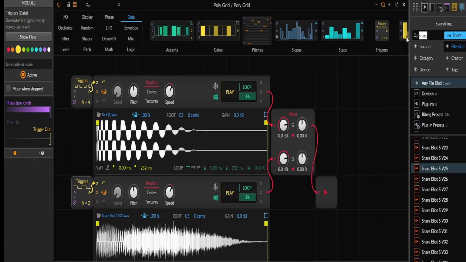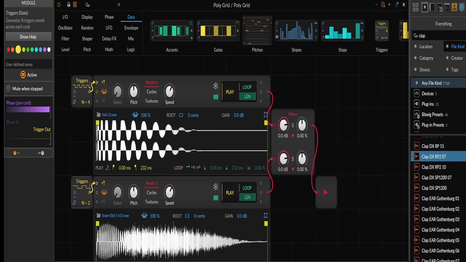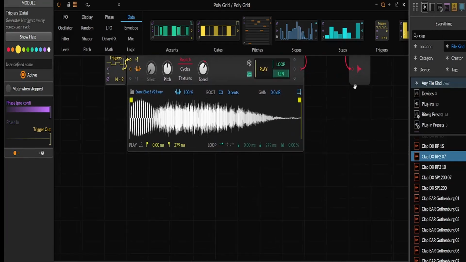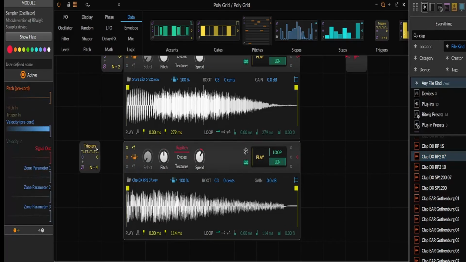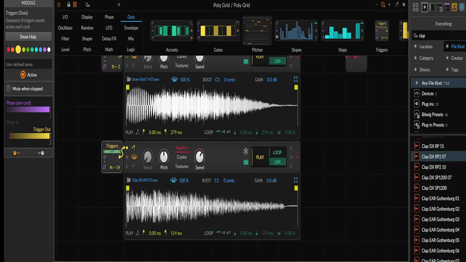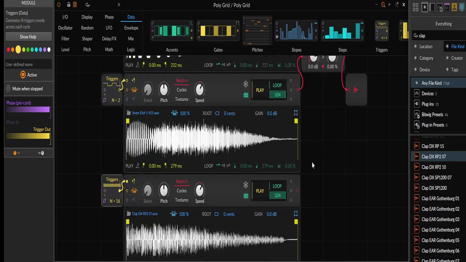Cool, cool. Now we want to do clap. And we want clap to be 16. This into here.